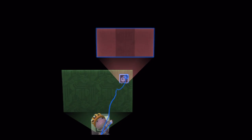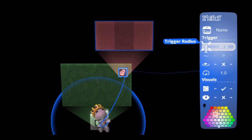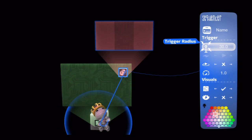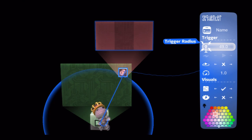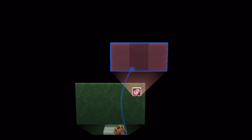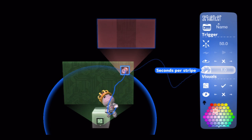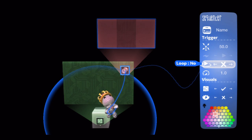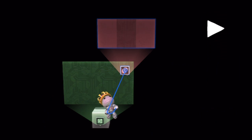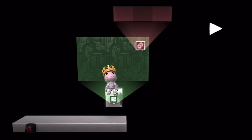Okay, so we'll just place it here, then we'll go into the sequencer tweak menu. Notice that it has a trigger radius, so normally you would wire the input to the left little node on the bottom there, or reset it on the bottom. But if there's not a wire there, then you can just set the radius on your own. Now notice that there's three stripes there. So the setting here is seconds per stripe. And we also have a loop option. I'm going to go ahead and make it loop and leave it at the default 1 second per stripe.